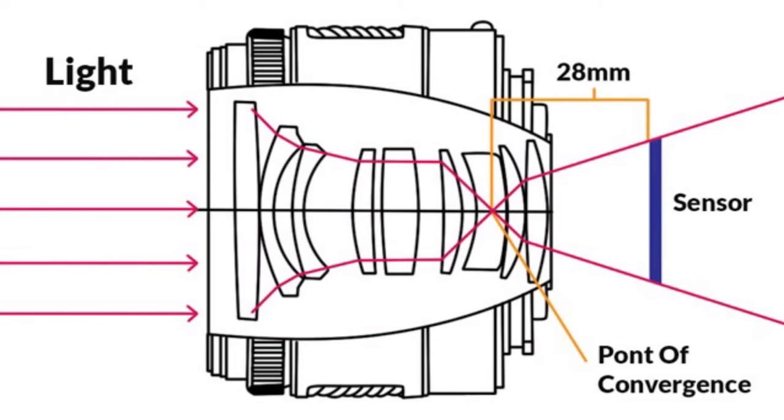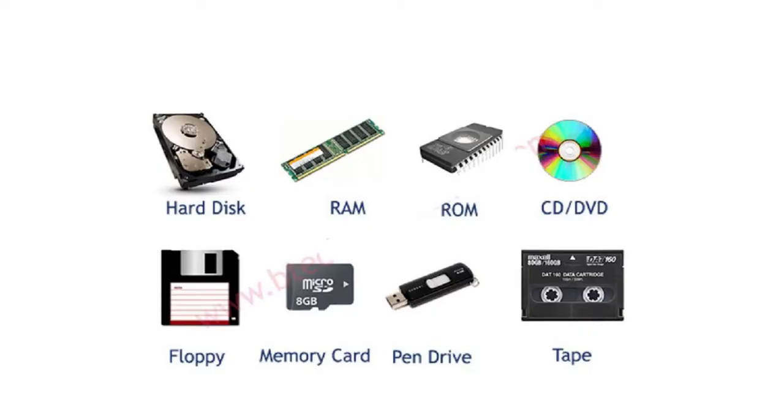The second question is, how does a video work? It is really very complicated to explain how a video works. But in simple terms, the lens of the camera focuses an image onto a sensor, and then the sensor converts the image into an electronic signal that is stored on tape, disk, hard disk drive, memory card, etc.